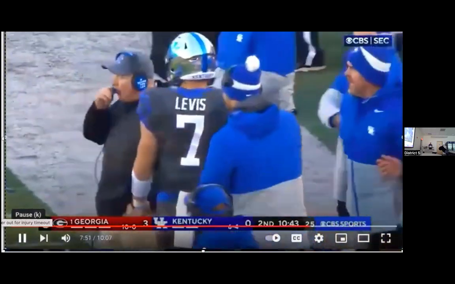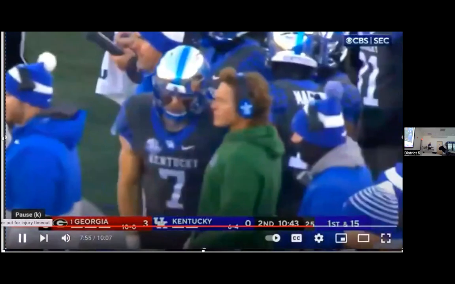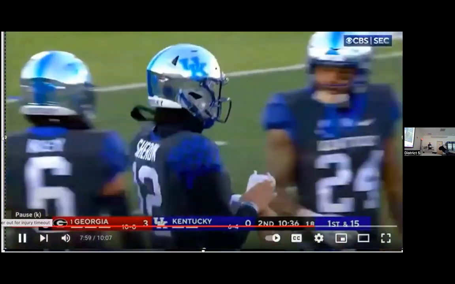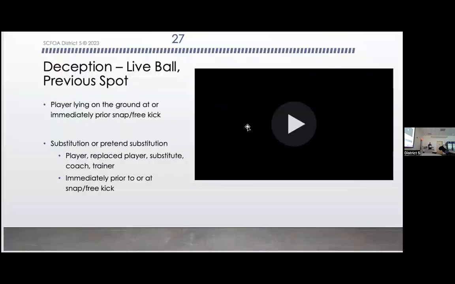He's trying to come back in. You lose 5 yards and you still can't come in. Yeah, exactly. Gotta communicate that. That was a play. Gotta communicate that. So you gotta know which one. Plays back, deception. Yeah.